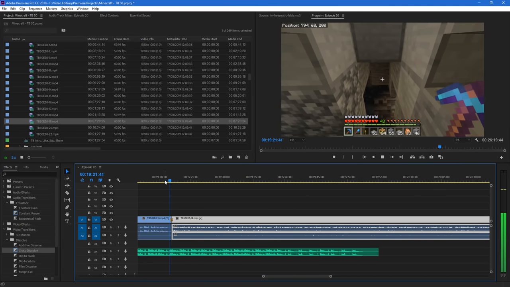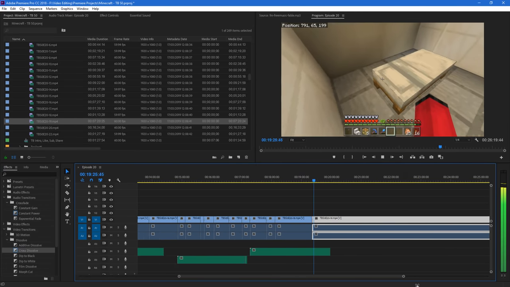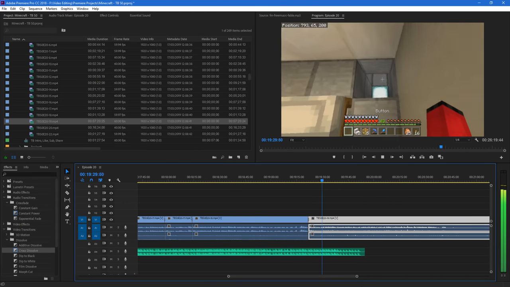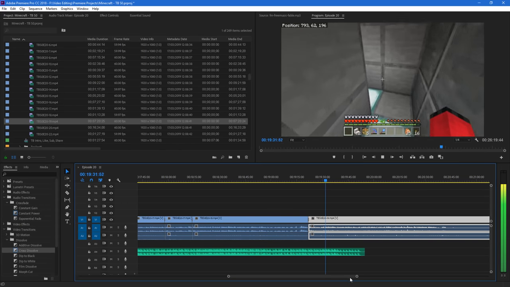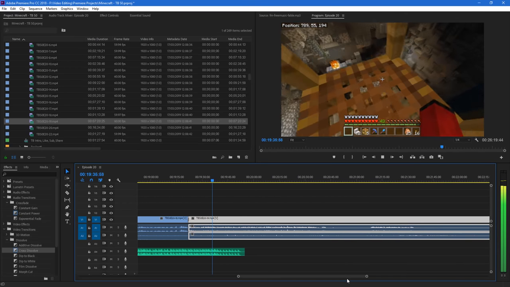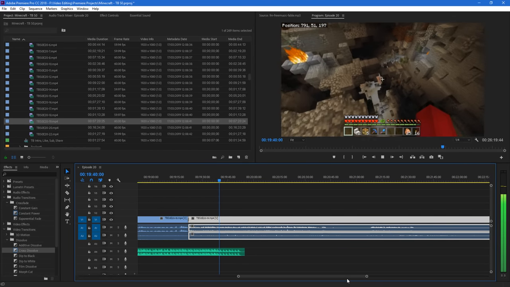A bit better then. Okay, so I've actually done quite a bit of stuff since I last showed you anything, and I've just put on a little button there so that I can drop down there. This is now our way into the mines. This scaffolding will disappear. It's just for show for now, just so that we can get around easily. And we've got these platforms that lead all the way down.